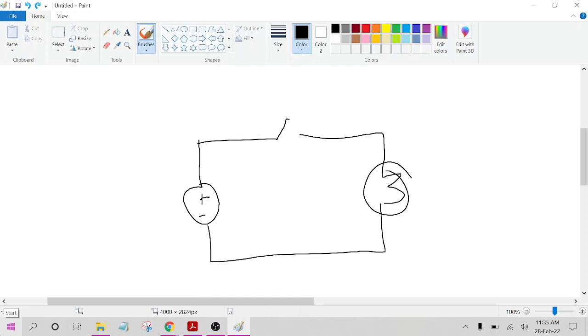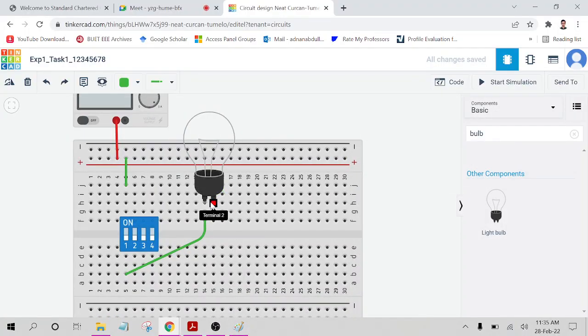Next, we need to connect another terminal of the bulb, or the second terminal, to the negative end of the power supply, right? So what can we do? Take one wire from terminal 2 and directly connect it to this negative end. But again, this will not look smart. So what we want to do is connect this terminal to the negative line and connect the negative terminal to this negative line. That's it. Everyone, please complete this connection.